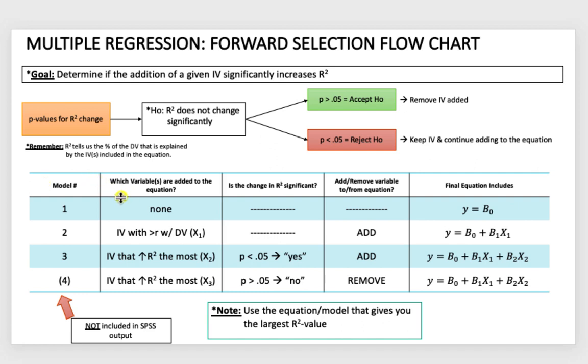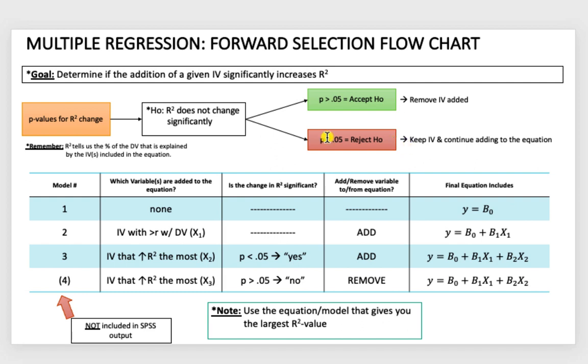And then in order to figure out what the first variable that's added is, which is technically model 1 that we see in the output, that's determined by the independent variable that has the largest correlation coefficient. So just looking at the R value between our dependent variable and any of our independent variables, the one with the largest R gets thrown into the model first. Obviously, that's going to increase our R-squared value from 0 to whatever we're adding. So we have significantly added to our R-squared change.